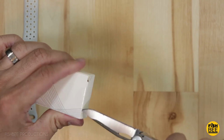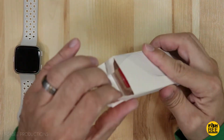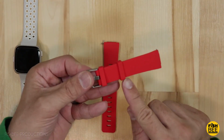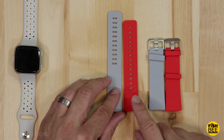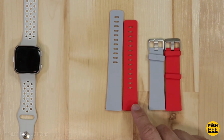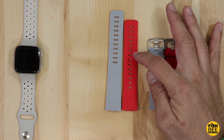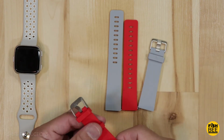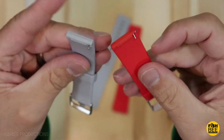The next band is by Moco. It's a very similar style to the one that came with the Fitbit Versa. Now this here is a little different. Let's just do a comparison of this versus the original. The weird thing is this is large. Even though this one's a little bit shorter, it has a lot more options to adjust. And then I'm not sure why this one has two of these. And you can see the material is almost identical.